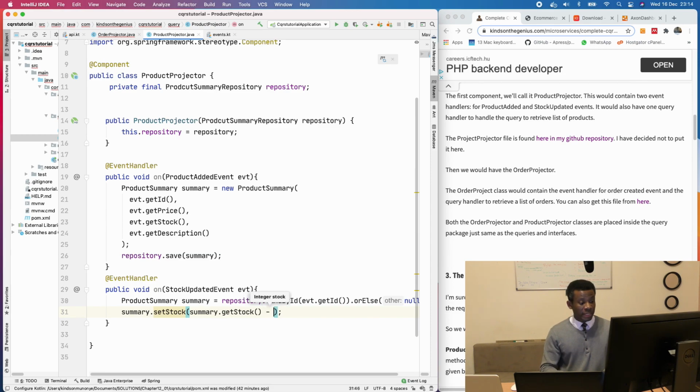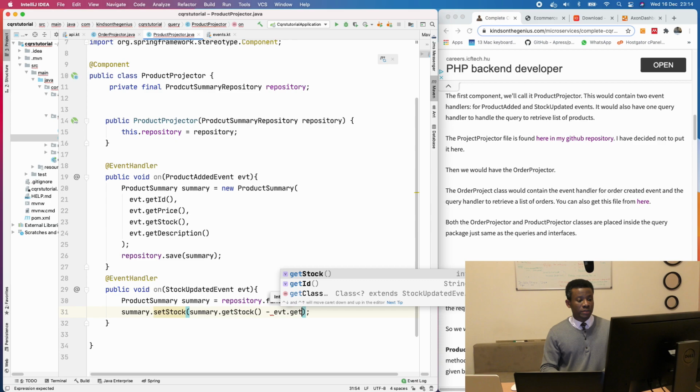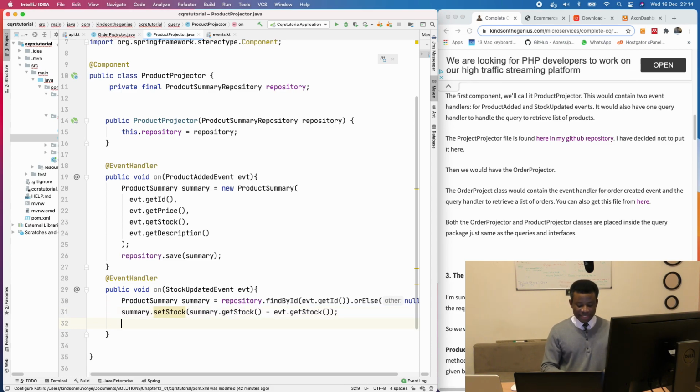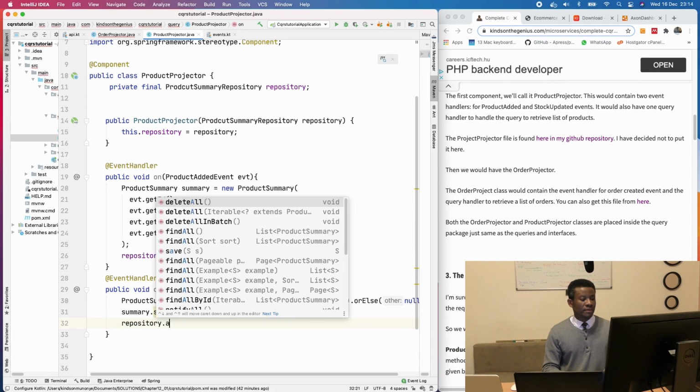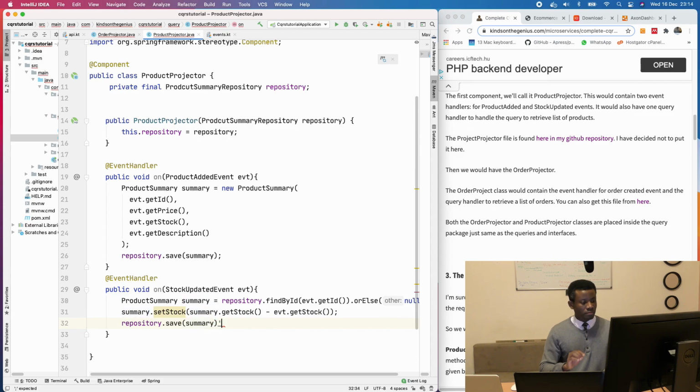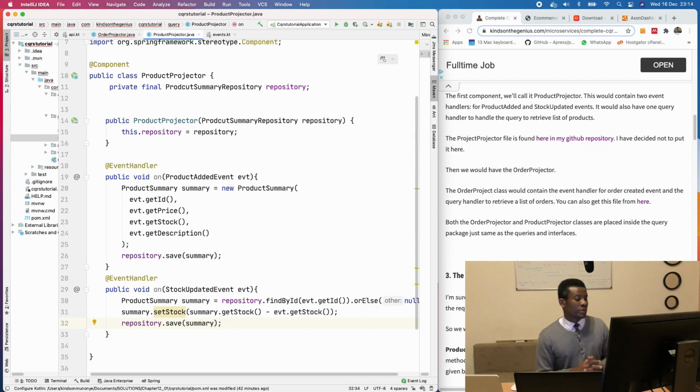All right, so it's going to be minus evt.getStock. So this is what we are going to do, and then we are going to save it back because we've updated it. So I'm going to say repository.save(summary). All right, so this is where we are.